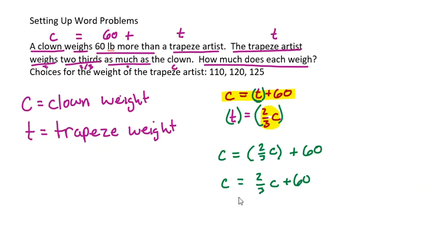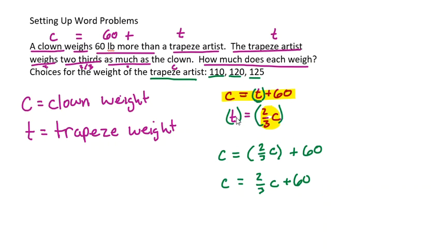But actually, I'm not even going to do that. I'm just going to leave it like this. This is fine. Oh, except, big mistake here. What went wrong? At this point, we haven't learned how to solve equations yet. Now, if you know how to solve the equation, you can just solve the equation and be done. But we were given all the information in terms of the trapeze artist, and we were told what the trapeze artist could be. So we are going to have to redo this. We did it wrong.